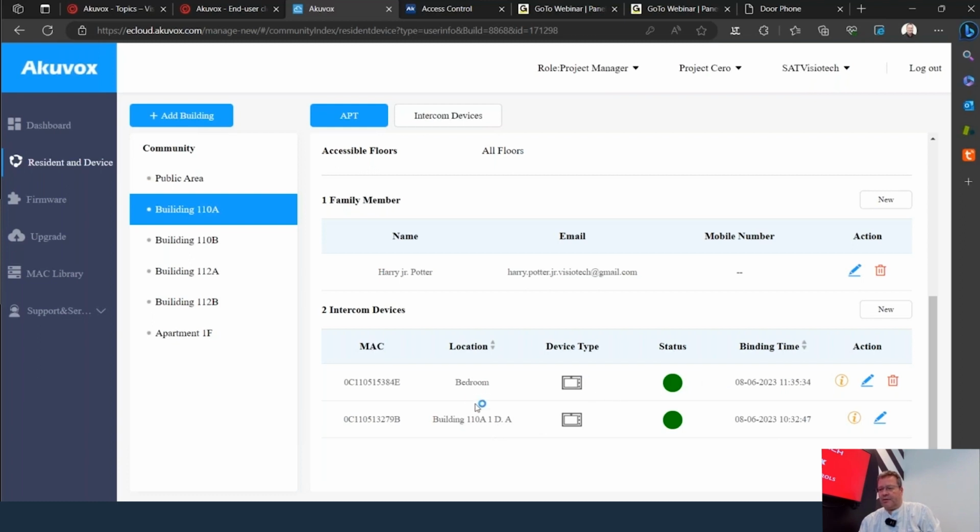You can give it a name, anything you like. What is very useful is to write down exactly which apartment number it is and where in the location. So, for example, this is apartment 1D, A, and then you can write down living room, anything you want to make it more convenient for you.